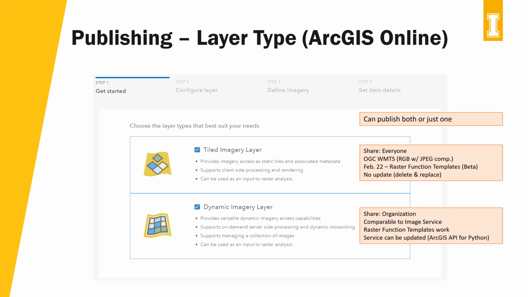You can't update it. Now on the dynamic, we mentioned the limitation of sharing only at the organizational level. This one is comparable to an on-premises image service. The big difference is you can get at the individual tiles in a mosaic with a dynamic imagery layer, or with a tiled layer, you can't. So if you had large areas of overlap, for example, with the dynamic, you can inspect every individual image in a mosaic and all the pixels in the image in an image mosaic, even if they overlap. With a tiled layer, those layers will be fused together.